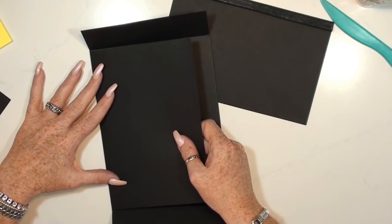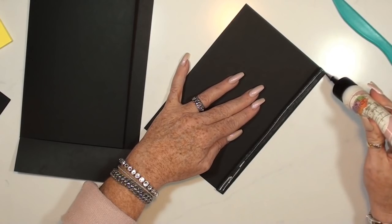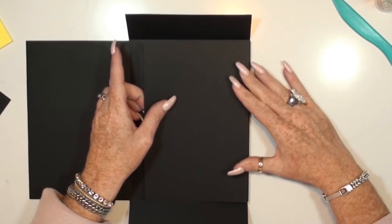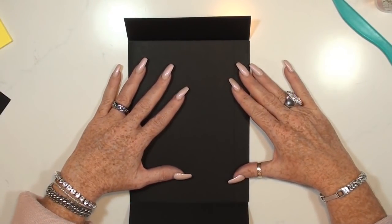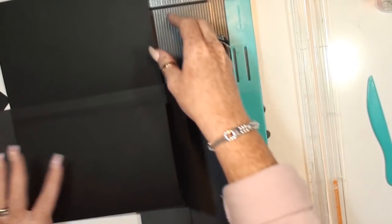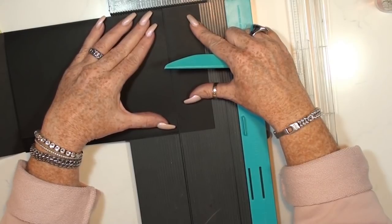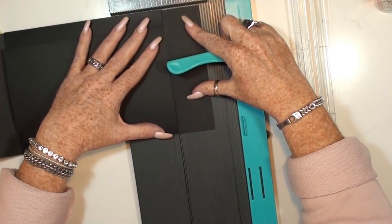Glue it in. One. Open this up. Number 2. Okay, now comes the part where we want to expand this piece. So I'm going to use my scoreboard as guide.